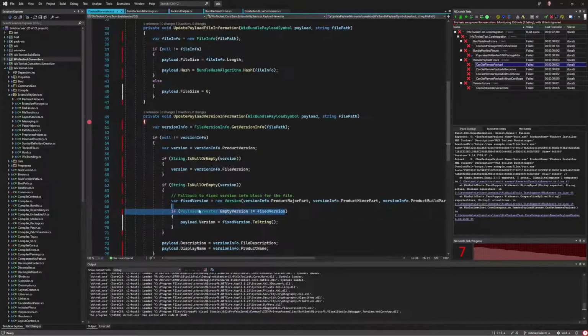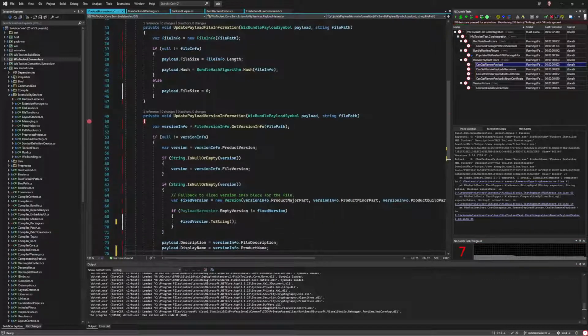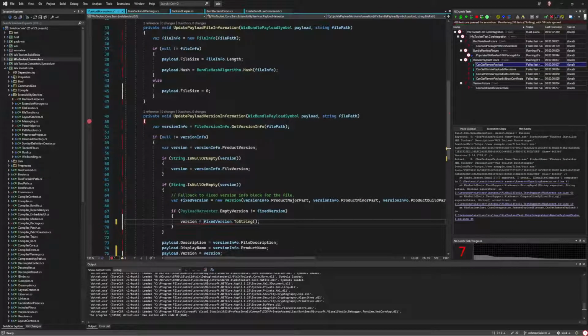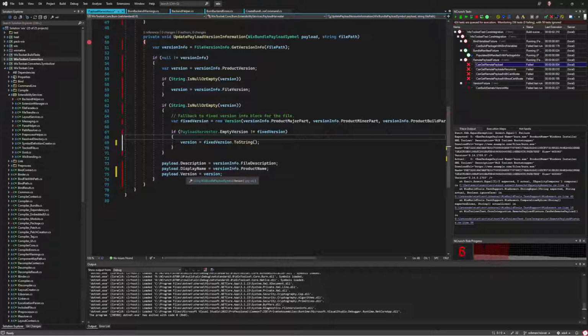All right. This logic is all busted. What did I do? Payload. Okay. Payload version equals version. That was strange. Version equals that. Right? ToString that. And this version is that. Great. How strange that it would fall all the way through.